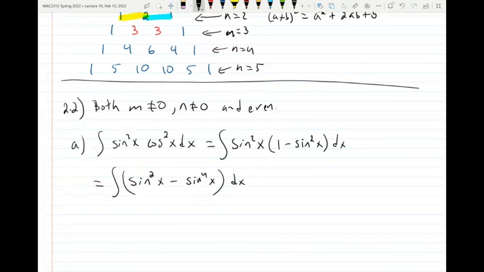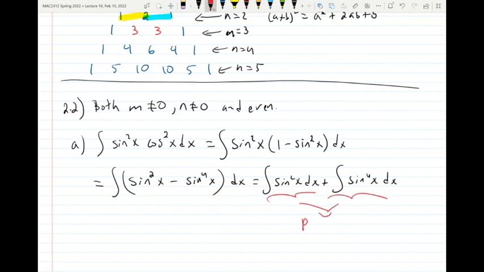Okay? It's painful. I mean, this one is easy, but the sine to the 4 is not that pretty, but we can do it. And similarly, you could have written everything in terms of cosine, and then you would just have powers of cosine here, right? Cosine to the 4 minus the cosine squared the other way. And we know exactly what to do, okay? I'm not gonna finish this, but now you know exactly what happens here. This becomes two integrals, and both of these are the previous case.